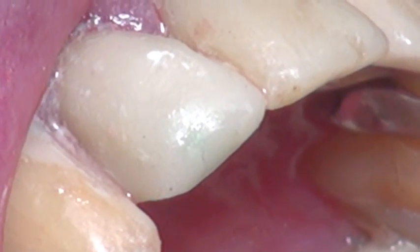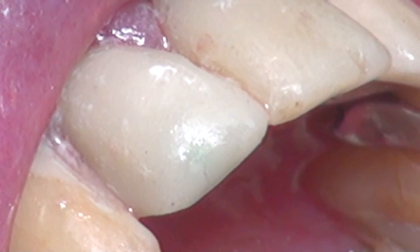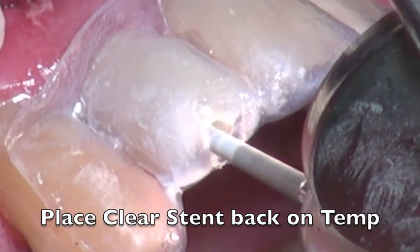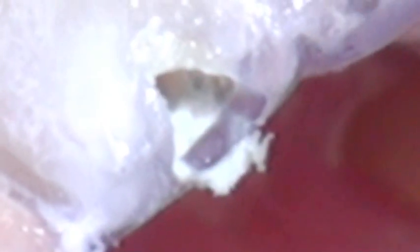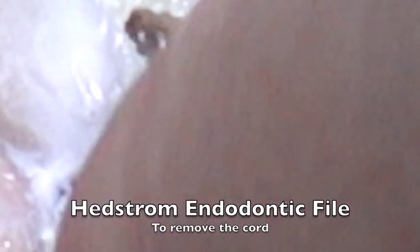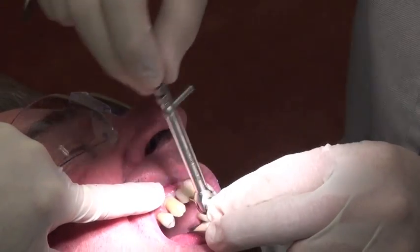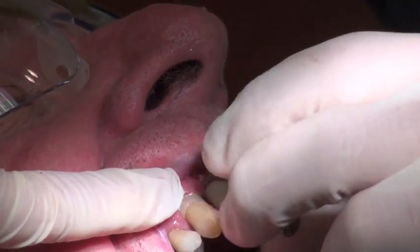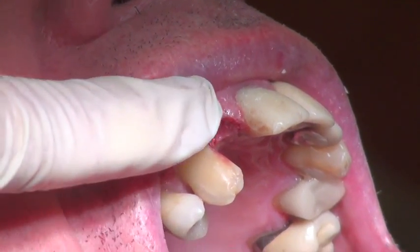Once the crown is on, we can come back and do a crown removal. One of the ways I like to do this is to take the original stent and put it on — this shows you where that original hole was that you went into the abutment, guiding you to the exact position you need to be in. We go in with a diamond burr — an 8850KR red stripe diamond — and find that cylinder. Once we find the cylinder we use a hedstrom file, which likes to grab onto anything, to pull out that cord quite easily. Once the cord is out, you're able to remove the temporary crown and get back in there to start your impression technique. It works quite well, and you can see here is an x-ray showing the impression coping on top.